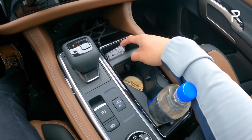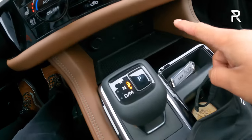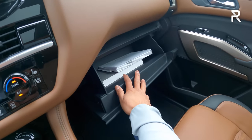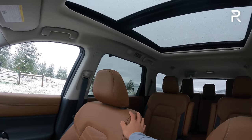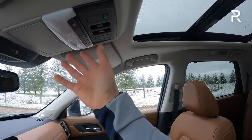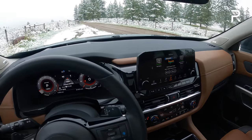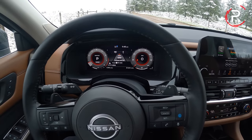Down here, there are two cup holders and a nice storage area. The center bin is larger and deeper this year. There are two USB ports at the front — a USB-C and a USB-A — plus a power outlet. There's a small storage shelf, a damped glove box that's a bit on the smaller side, and a panoramic sunroof included on this trim — it's big, and optional on other trims as part of the premium package. The interior lighting is not LED, which is a bit disappointing. The seats are really comfortable and supportive. Overall, the cabin feels open, airy, and wide — much more premium and infinity-like, less like a minivan.